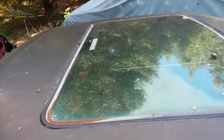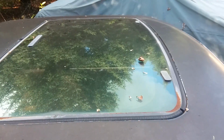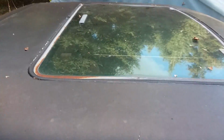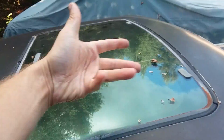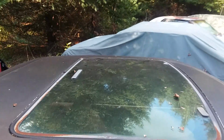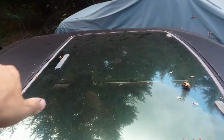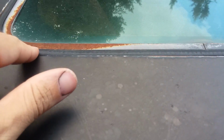And a lot of my other sunroof cars are getting that way. That one's fine. This one's getting bad. This one's not too bad. But that blue one and one of the ones undercover, they're really bad. You'll see the sunroof just not sitting even whatsoever. And like I said, water gets in there, the rust expands, then it doesn't seal worth a darn. So then when it's not sealing very well, water goes in there.